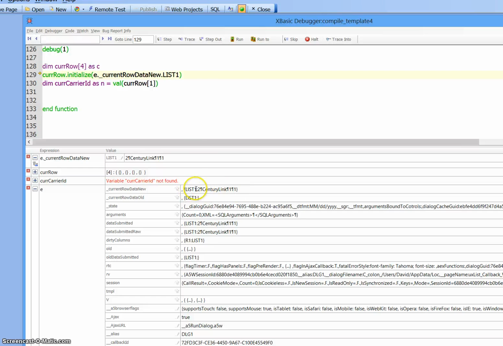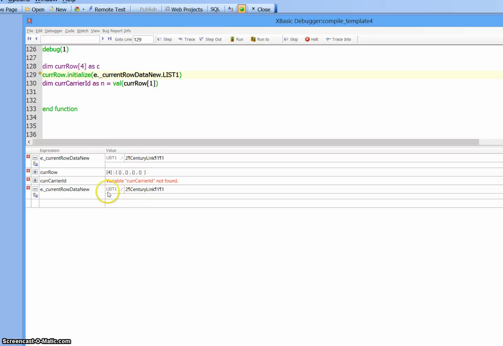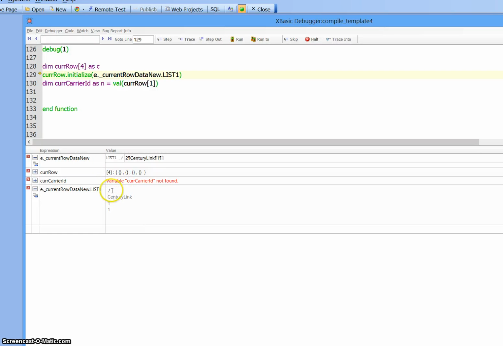We've got not list 1, but when I choose list 1, data new list 1, I know what I'm going after. It's all carriage return line feed delimited. So I know that every one of these coming in is going to have 4 sections to it. So we're going to dump these carriage return line feed sections into an array.